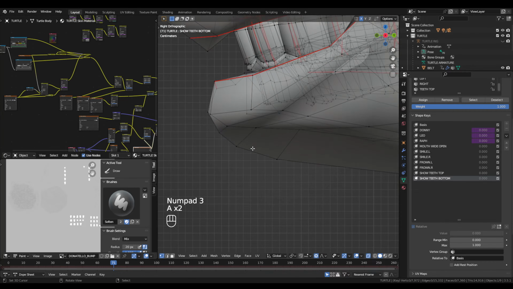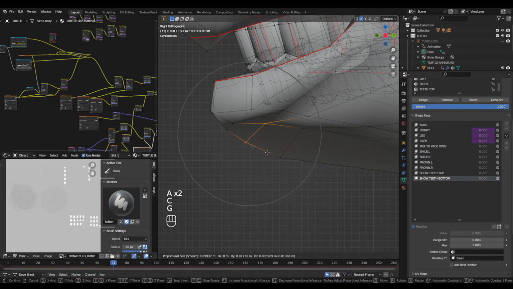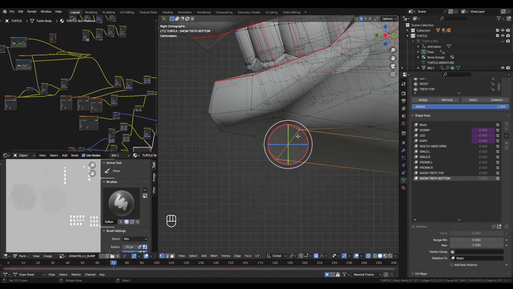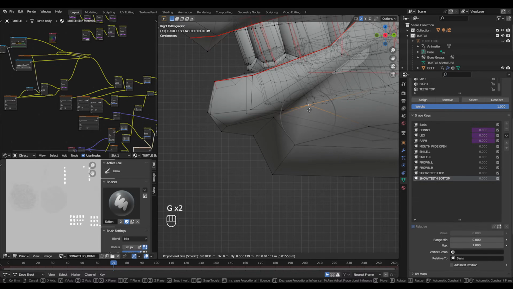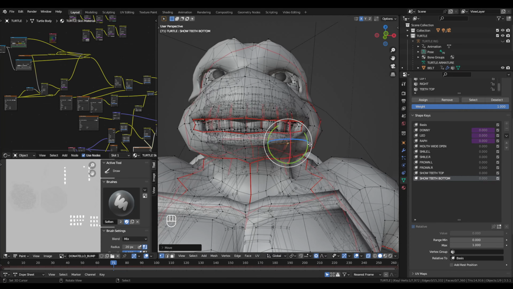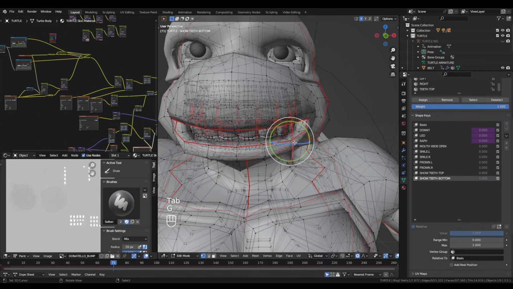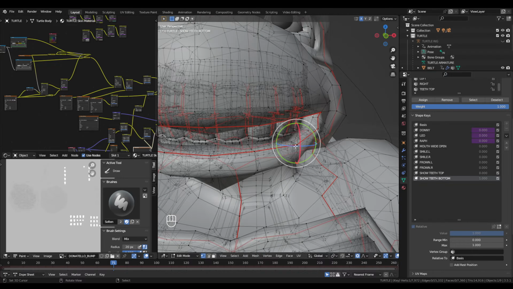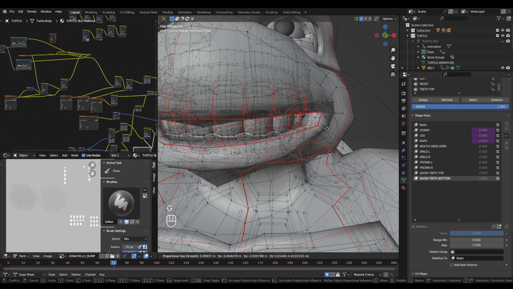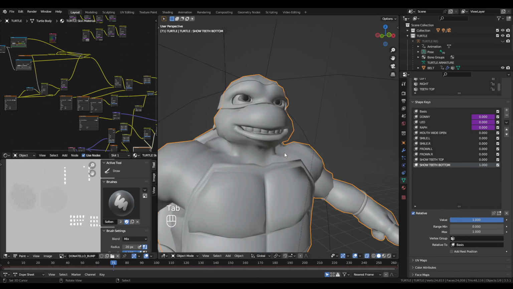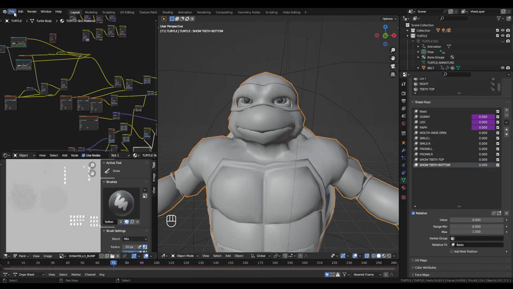So his lips are kind of folding down over his chin, so let's grab his chin vertices and give him some of that definition. So his chin is still there, like so. Okay. Let's show teeth bottom. There we go. Maybe not quite as squared off looking. Grab that vertex. That one right in the front. There you go. Just kind of smooth this up a little bit. Okay. So I'm going to save this again.